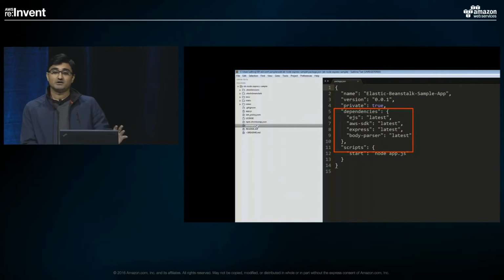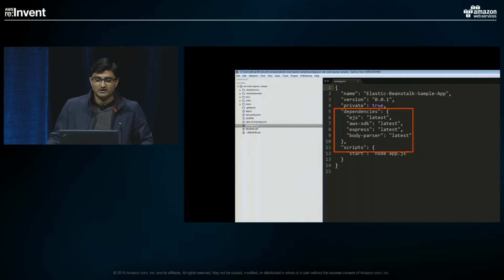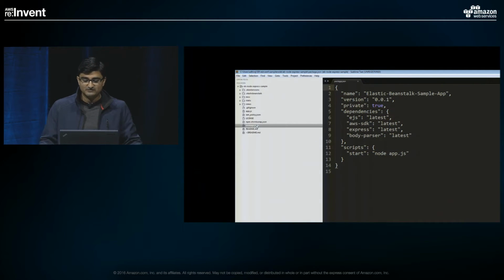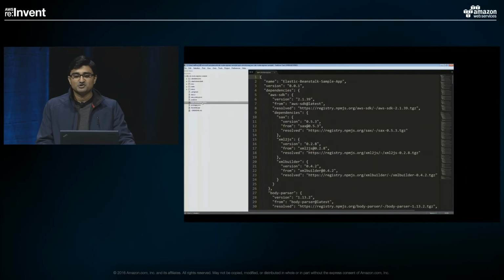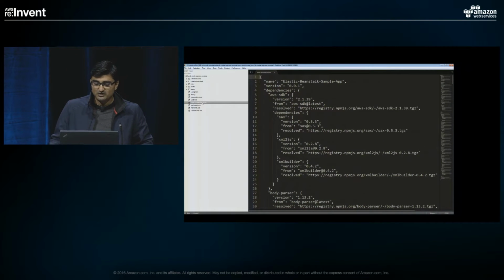It is highly recommended that you do not use latest. You should hard code your dependencies. Here we are using shrinkwrap.json, which is a dependency manager file for Node applications. This locks down the version of package dependencies so that you can control exactly which version of a dependency will be used when a package is installed. By default, npm recursively installs target dependencies.